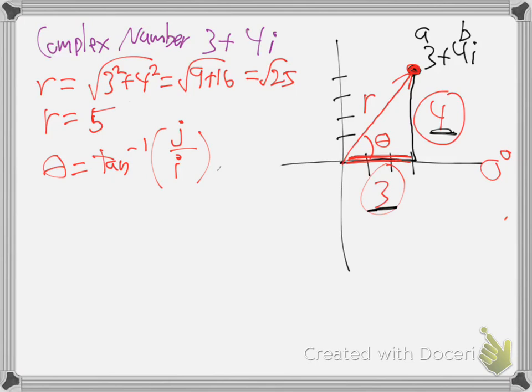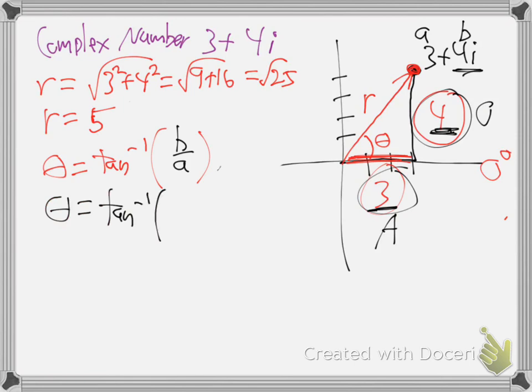So what was it for the vector again? It was inverse tangent of J over I. Well, now we're just going to call it, same thing, J was the up. What's the up? It's the B over A. J over I, B over A, whatever, same thing. It's the one that goes up over the one that goes sideways because that's opposite over adjacent. That's TOA, tangent. Right, you with me? See how that's the same thing? And again, this is going to be in degrees, right? Yeah, degrees. They want degrees. That's right. So theta is going to be inverse tangent of B over A. What's B? 4. What's A? 3. 4/3. Hit the inverse tangent button on your calculator.